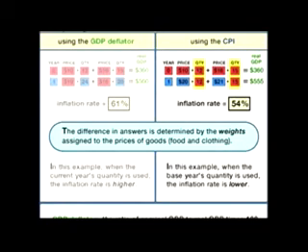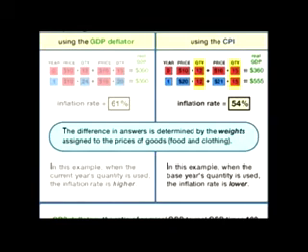Now, typically, these methods will yield numbers that are not so far apart. And if we look at some actual data from history, you can see that the GDP deflator method of calculating the inflation rate has given numbers that were pretty close to the CPI method for calculating the inflation rate. Some years, the CPI is going to give you a bigger inflation rate than the GDP deflator. And some years, the GDP deflator method is going to give you a higher rate of inflation. It all depends on how the base numbers, the quantities, are changing relative to the prices. Mathematically, we could go into when this number is going to be a bigger change and when this number is going to be a bigger change.